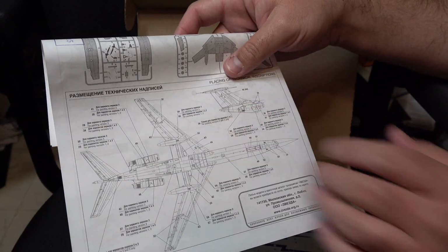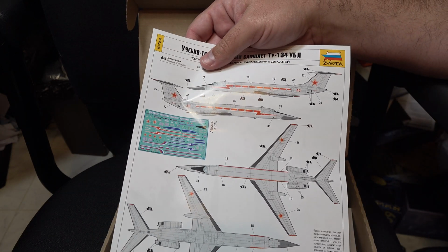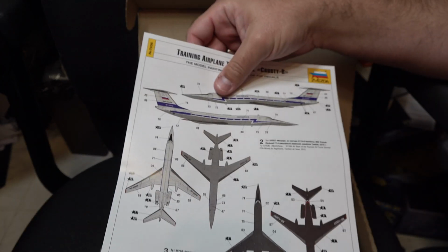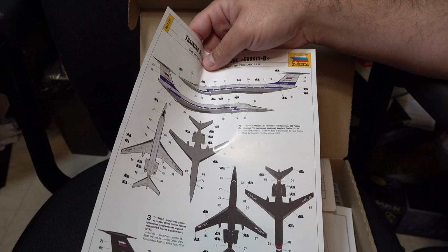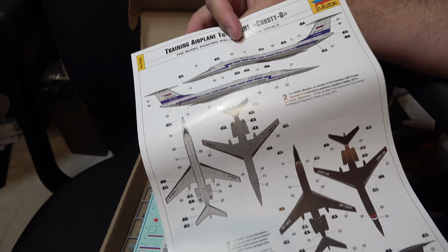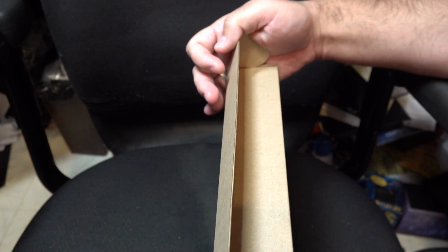They do include some detailing information for all the stencils as well here on the back. Now, you're given a total of 3 different paint schemes to go with. One Soviet and 2 current Russian Air Force and Navy. So that's a nice set of options that you can go with. Either obviously something older or something newer. Either case, they provide you a great bit of choice in a little kit.